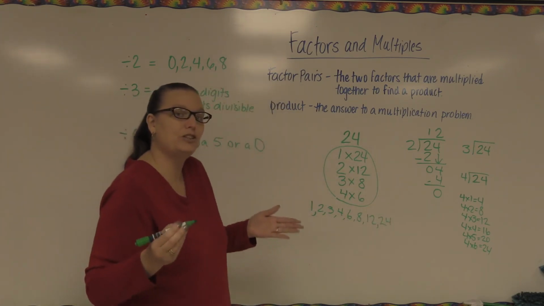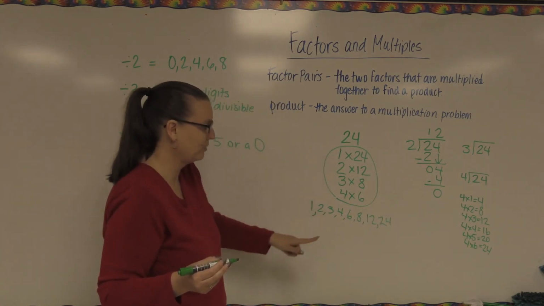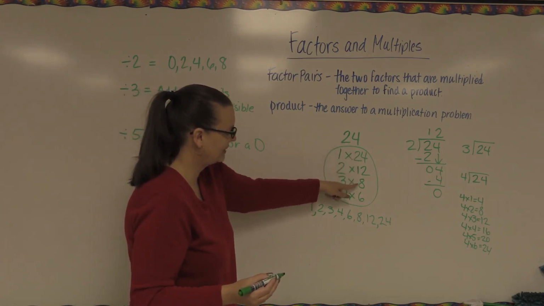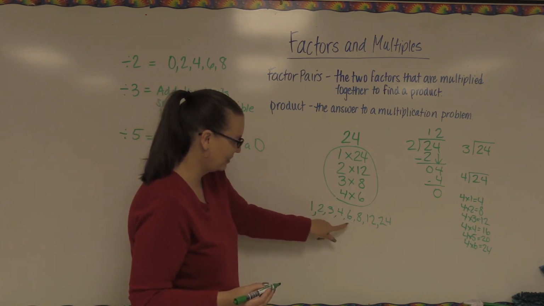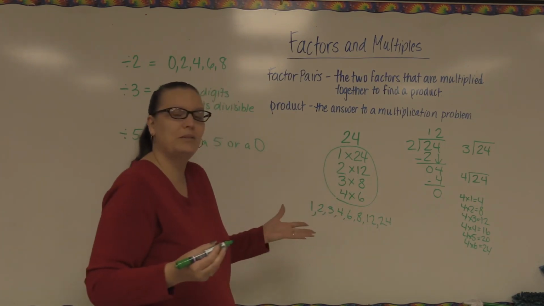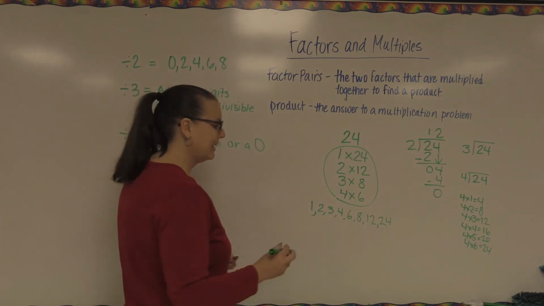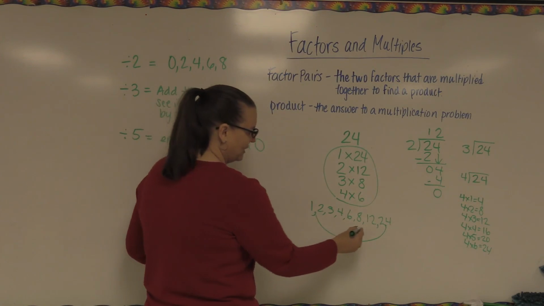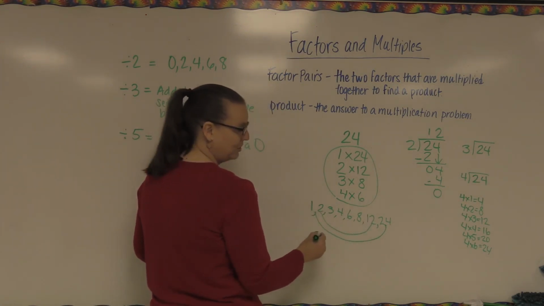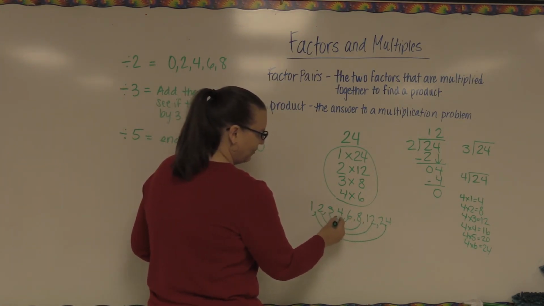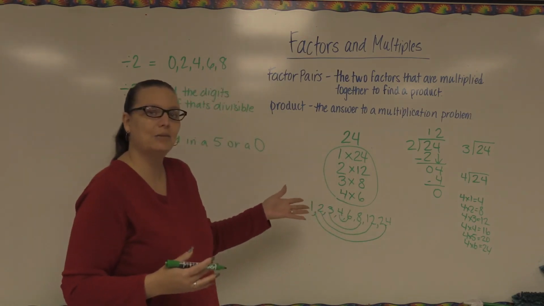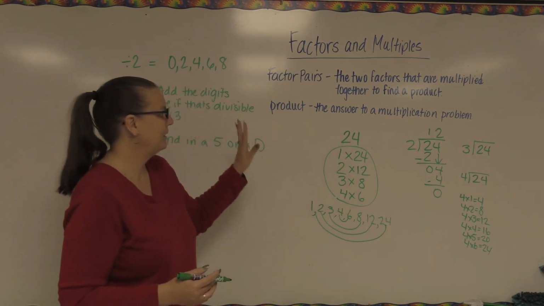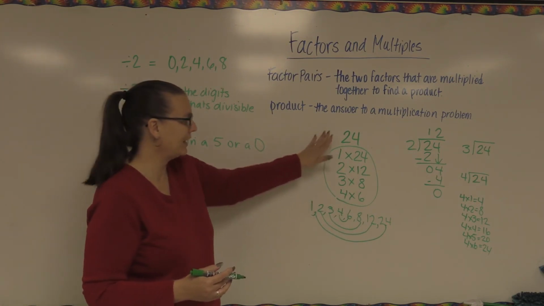Now you can always do a check to make sure that you wrote down all your factors from here. You can either count all of the factors, 1, 2, 3, 4, 5, 6, 7, 8, and make sure you have 8 numbers here, which we do, or you can do something called a rainbow. This is another little nifty trick. Your factors should match up. 24 times 1, 12 times 2, 8 times 3, and 4 times 6. If you do that at the end of your problem and you find that they don't match up, chances are you've missed one along the way. So that's what I want to make sure that you know about finding the factors for a number.